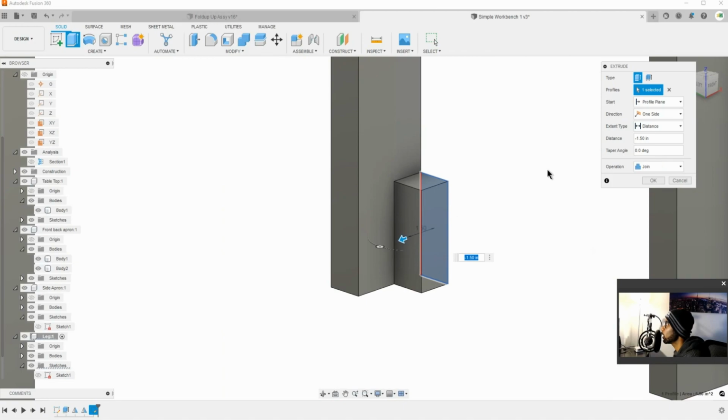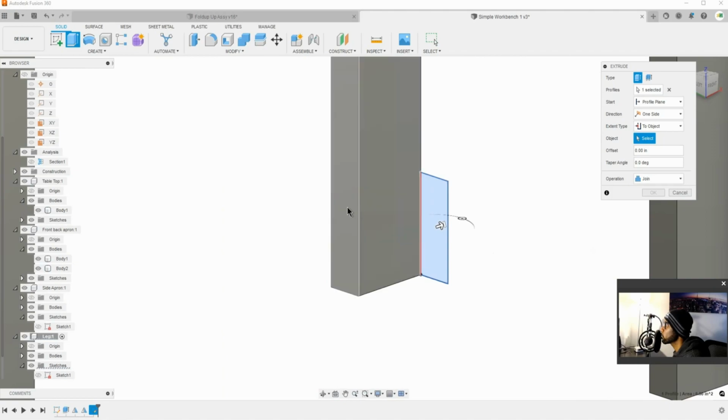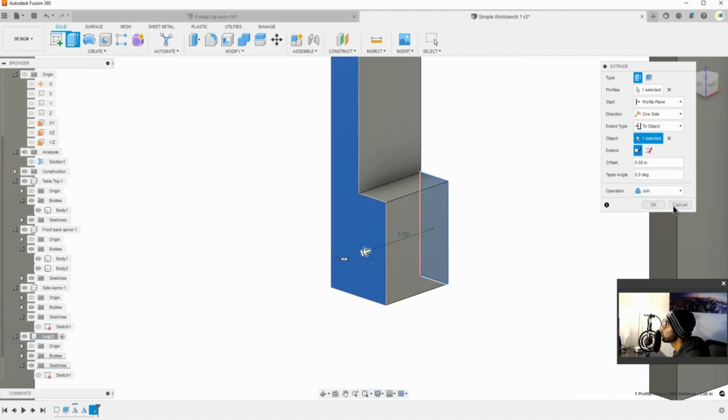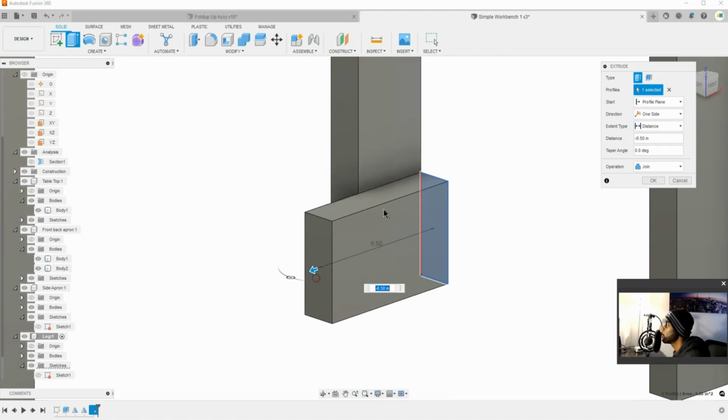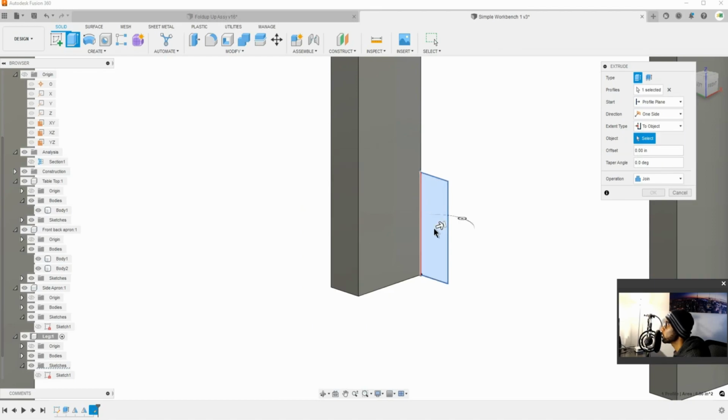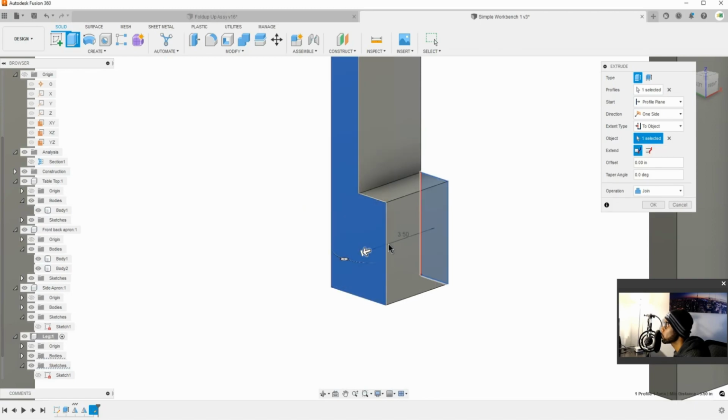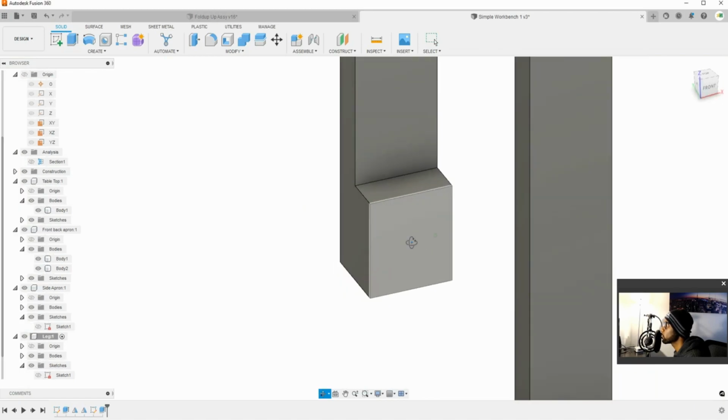So we're going to click there. Can I click a face? Does it have to be to object? Can I click this face? Yep, you can do that. So what we've been doing is distance, right? And you can do that, you can drag it along, but in order to make sure that if this ever changes, let's say I want to make it a 4x6 instead of a 2x4, instead I'm just going to use the face in order to extend it out, and I'm going to say to object, select the object, and the object is this face. So now it matches perfectly with this face.